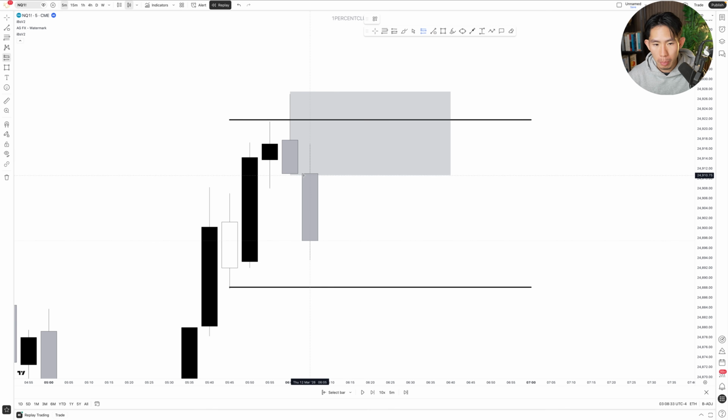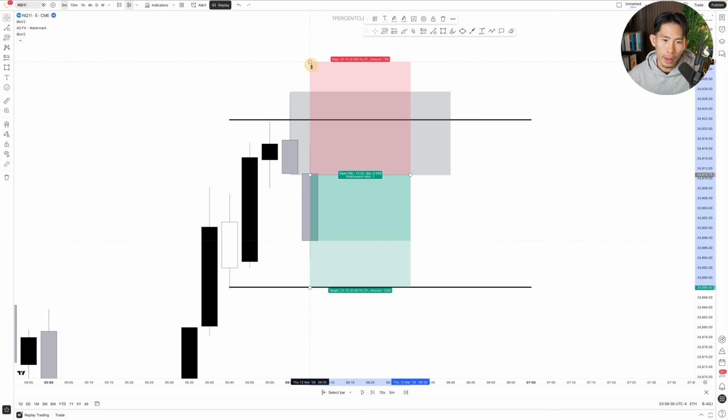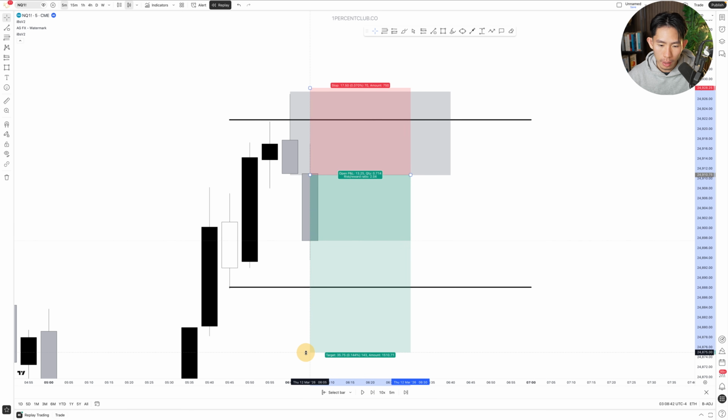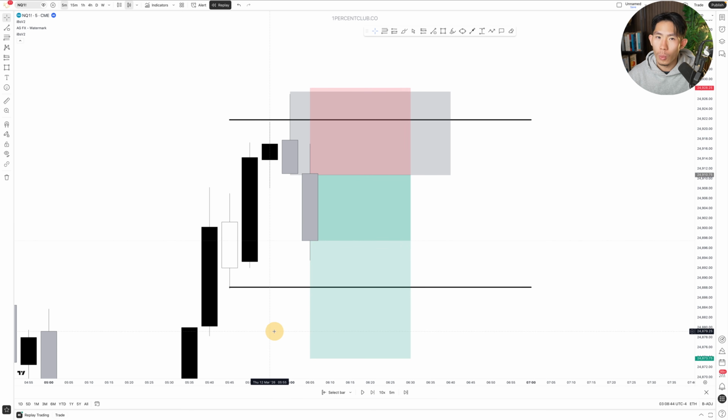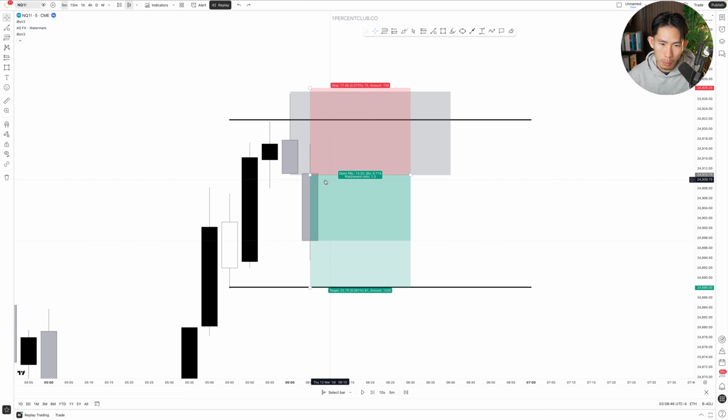So you can potentially place a limit order, so that upon the mitigation of the supply zone you are tapped into the trade, and you can target this high, this low right here, or you can target the next 2R, 3R, however you manage your trade. But if you do this, always make sure you place your stop loss a few pips above this high, giving it a little bit of breathing room.